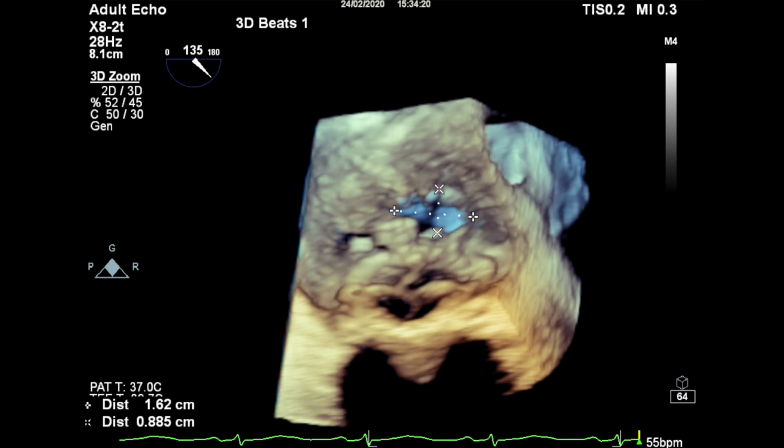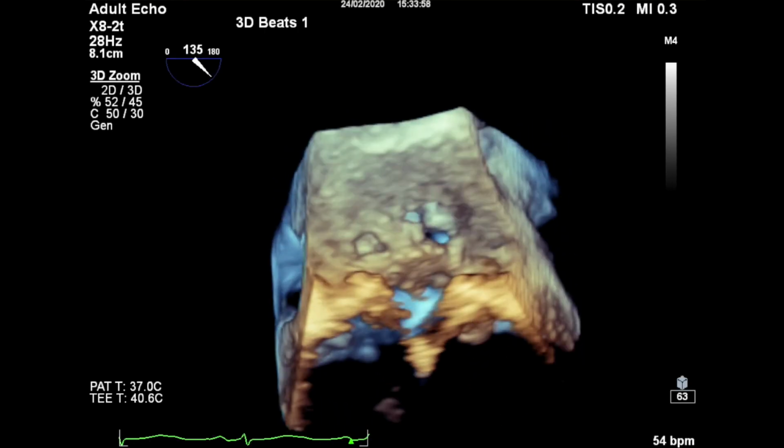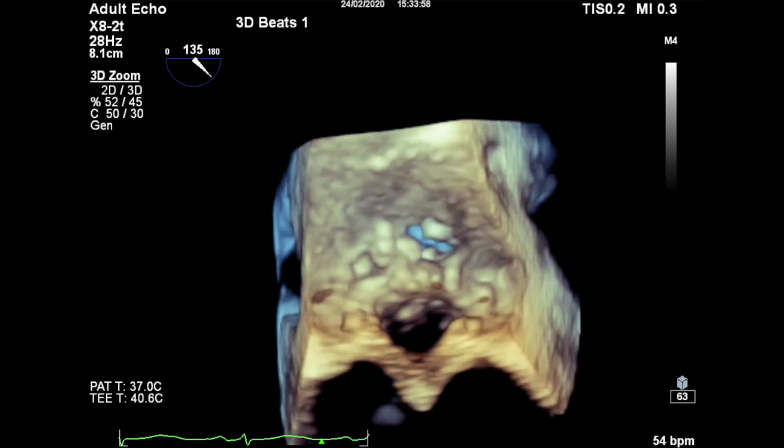Initially, we thought it was going to be much more oval, and I was going to put an AVP3 or one of the Occlutech plugs in, but this is actually looking as though if we pushed it a little, it would become fairly circular. And so an ASD device might actually have the rims and the strength. And the Occlutech ASD device does have a patch in the waist, which is supposed to help the sealing. I have done that once before, and Bushra, I think you've got experience of it as well.